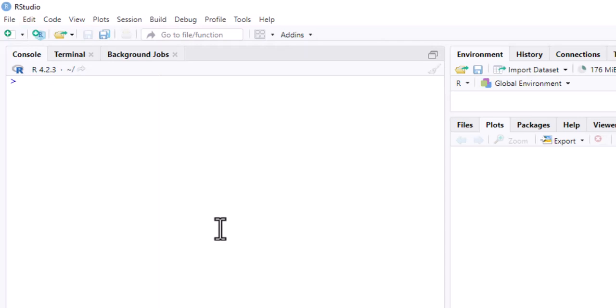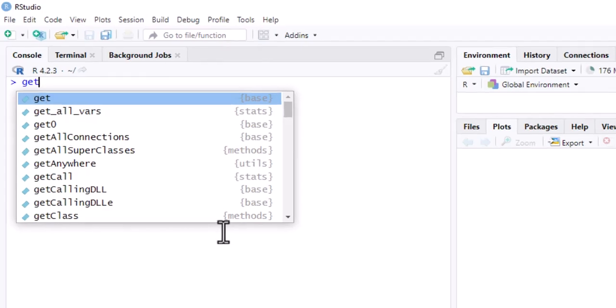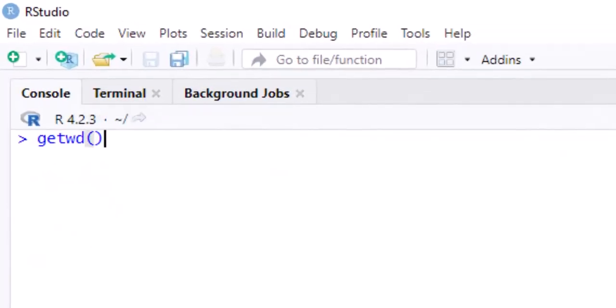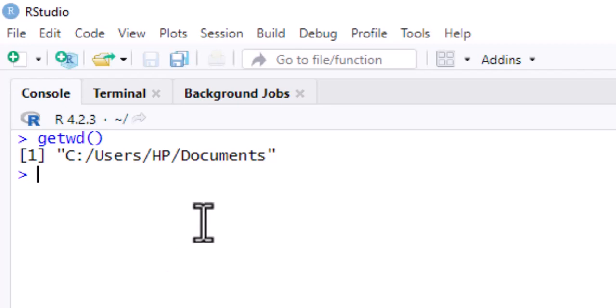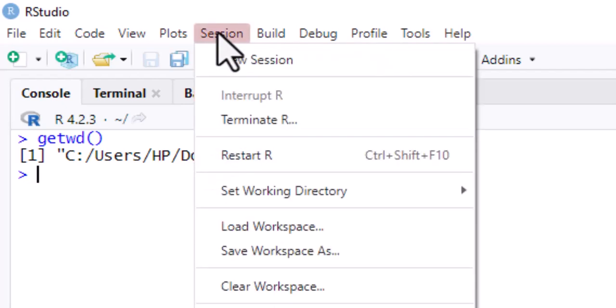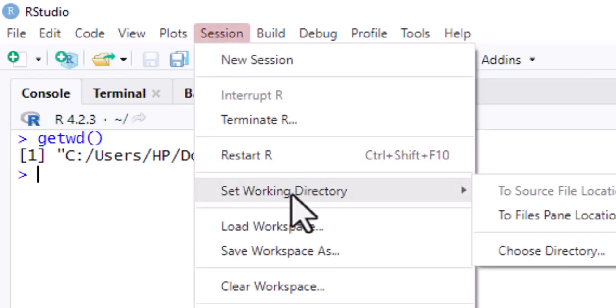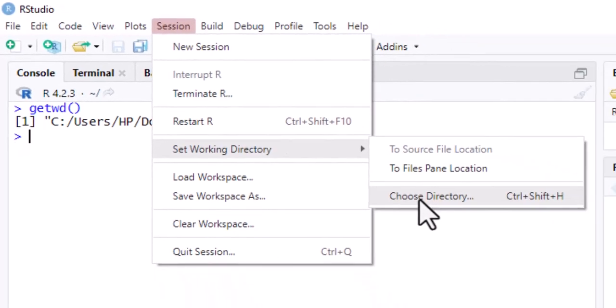You want to begin. So the first thing we want to do for any R analysis is to check the working directory, to get information about where we are working from, and then press enter. After that is done, we can see it's working from the Documents folder. So we have to change this working directory to the folder we created on our desktop for this particular analysis. How do I do that? I'll just go to Session. From Session, I will click on Set Working Directory, then I will click on Choose Directory.